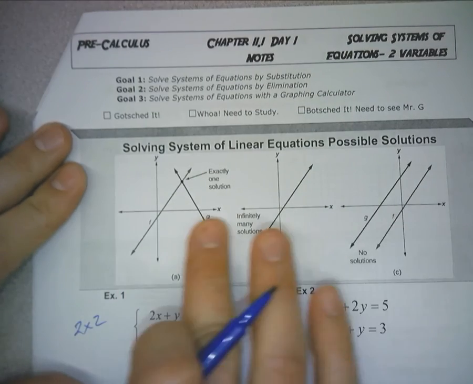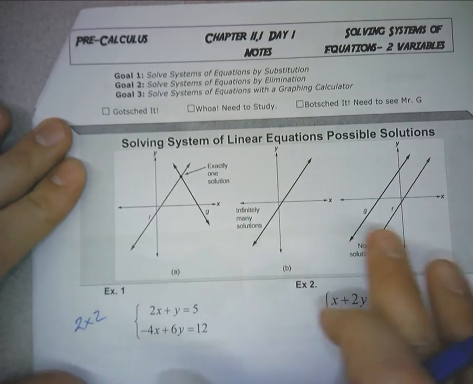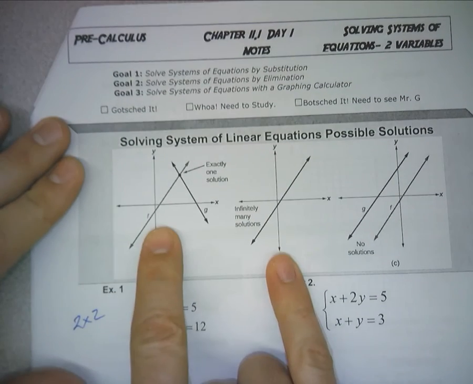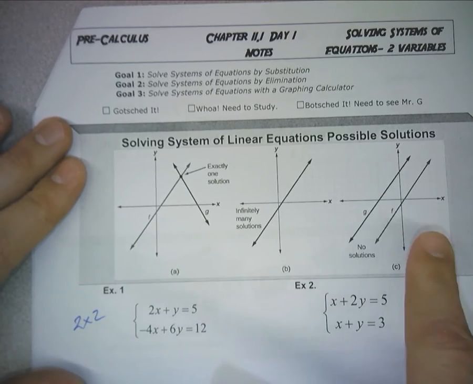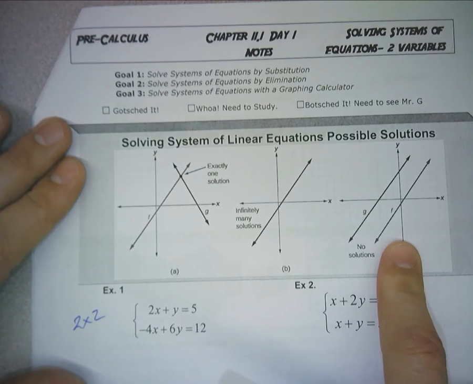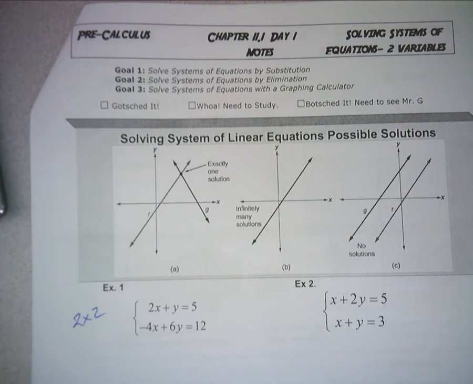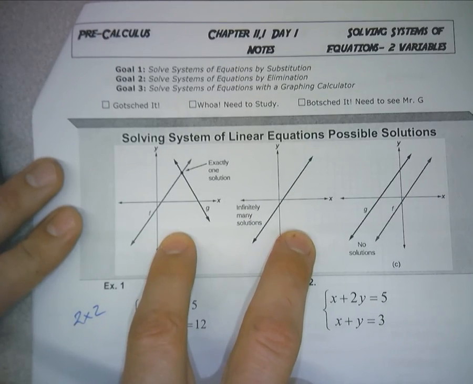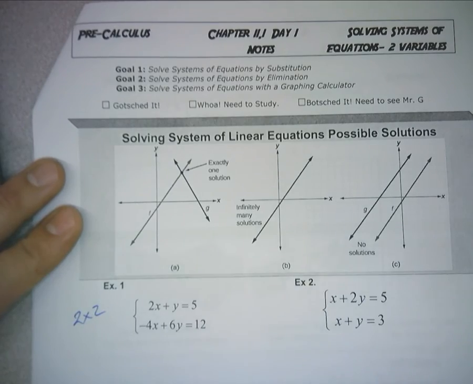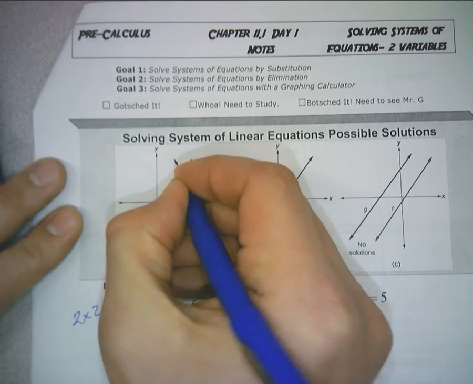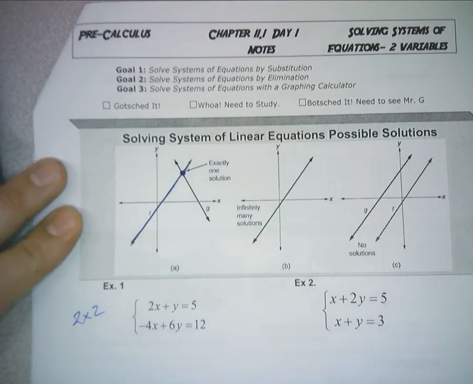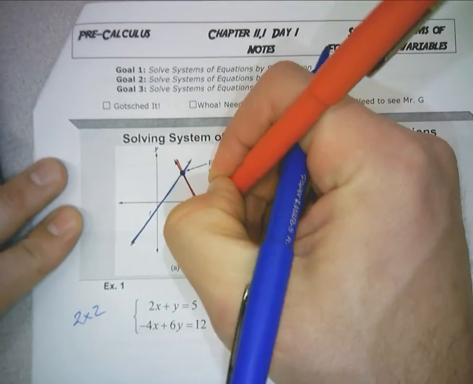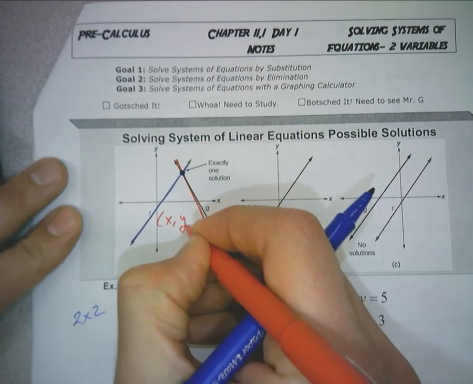Visually, what's happening with these systems are these 3 different scenarios, okay? These 2 are called consistent, where they do intersect. And this one is called an inconsistent system, where they don't intersect. Now, I don't make a big deal about that, but the textbook does mention it. So just in case you see it, you have heard that. These are consistent, and this is inconsistent. So one of the consistent ones is where a blue line intersects a red line, and that's at x comma y.